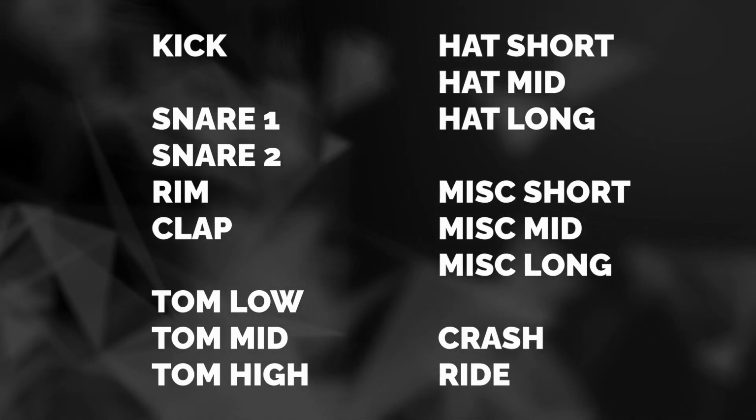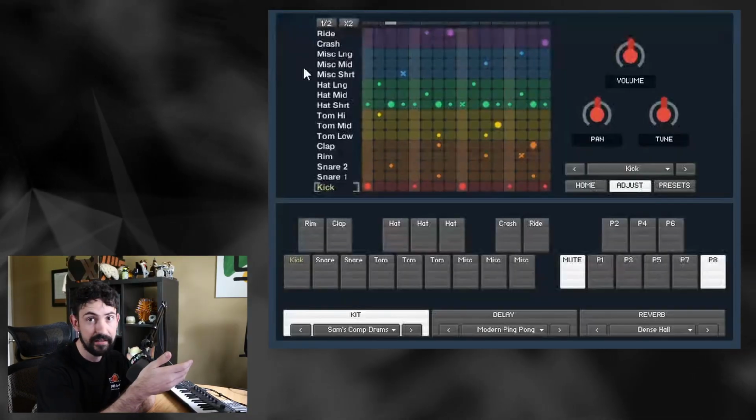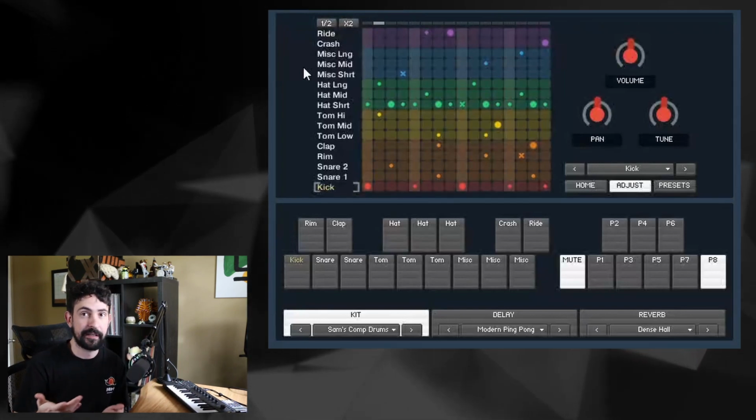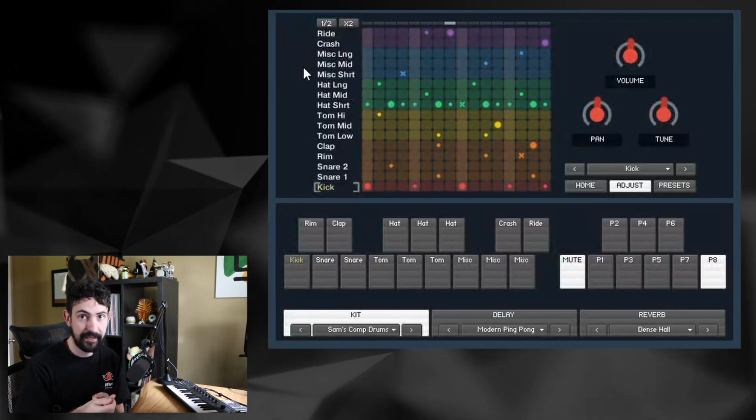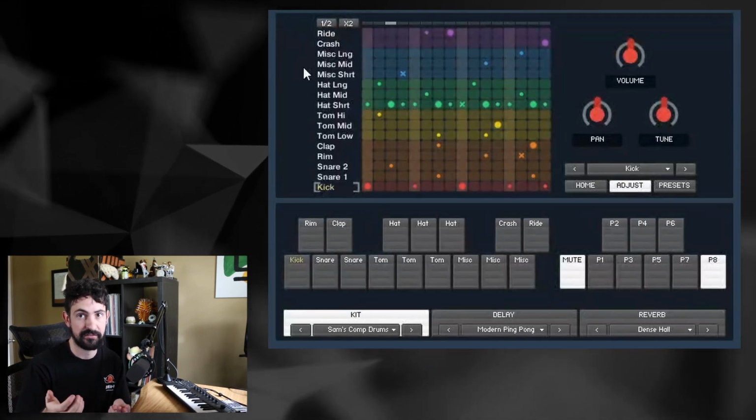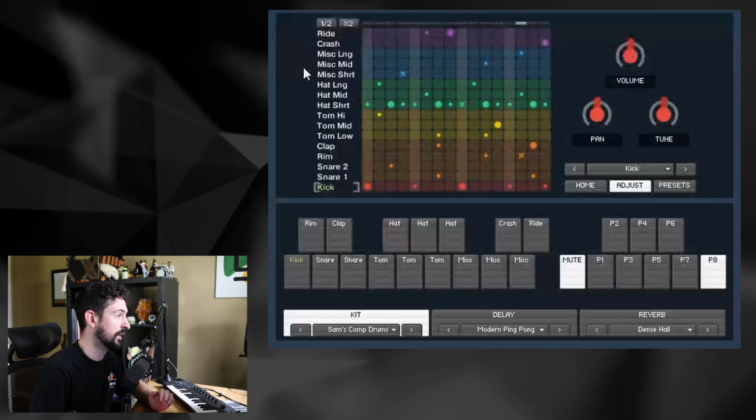And each sound should have 4 round robins. I want to structure it enough so that each pattern sounds good with all the different kits, so there is some consistency. But I've also made it loose enough that samplists can get creative with things like the miscellaneous section. The only thing that I'm looking for is a short sound, a middle length sound, and a long sound. I mean, you can get really creative with that.